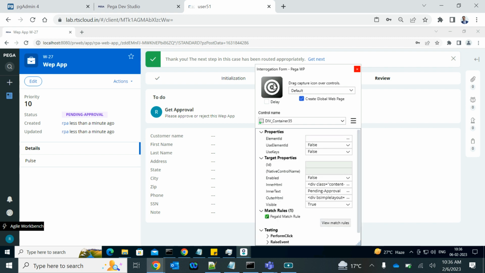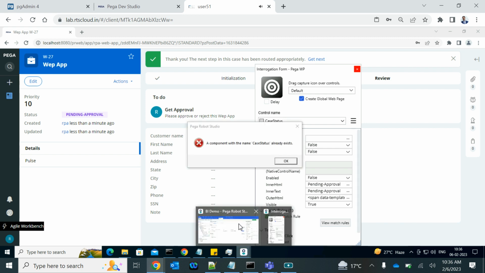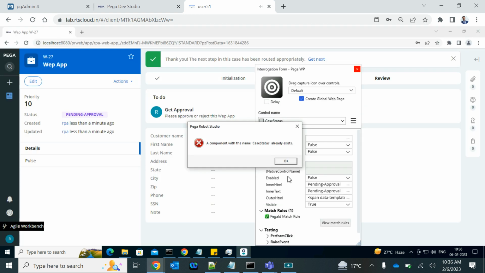This is the container 35. I should have replaced it. I created one other, but that's okay. That is enough for me. Component name case details already exist. Okay.